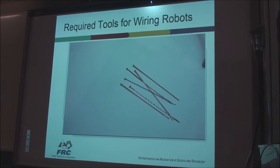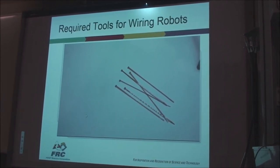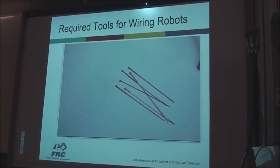Zip ties. Zip ties are very useful for repairing your robot in a pinch or for organizing your wires. You should always have some of these on hand.